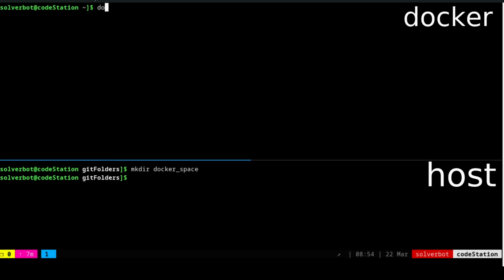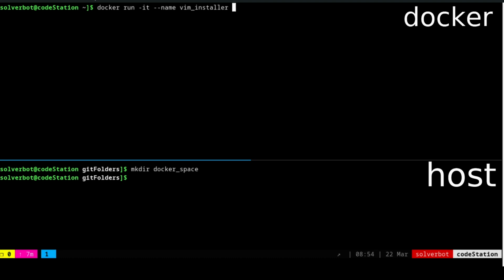After you understood this, let us go back to the next step. The next step is where we are going to the terminal, and we are going to work on the Docker Ubuntu image. Just understand the commands here. Docker is the application, and here you see Docker commands will be at the top of the terminal. Host will be at the bottom. Host is my laptop. Okay, Docker is the Docker instance.